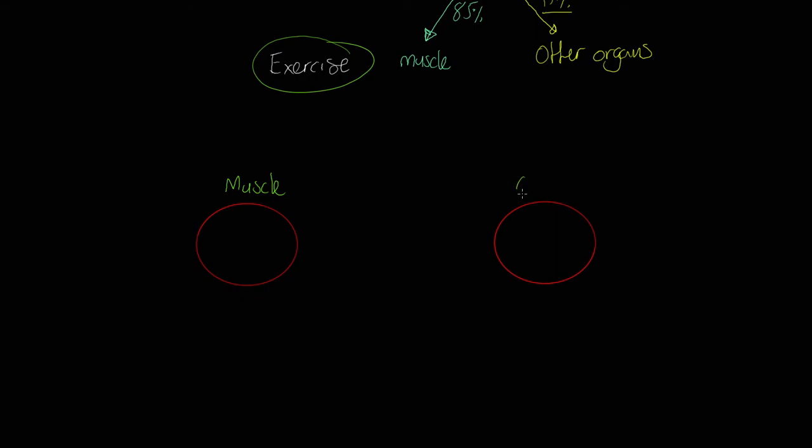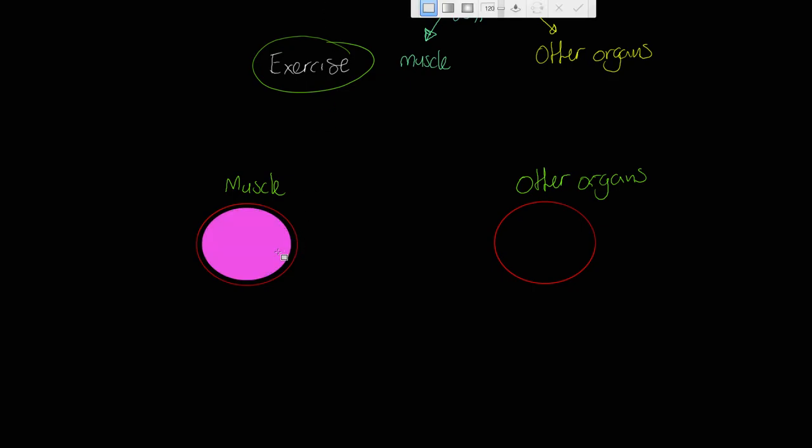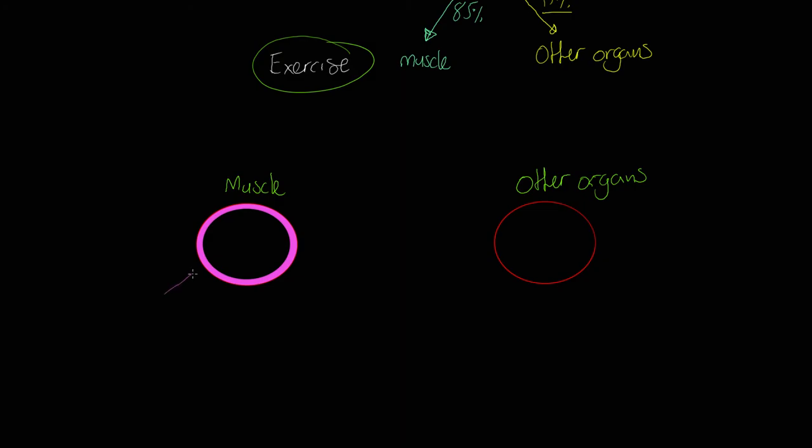Just to be clear here, this one here is an artery which is leading to the muscle. And we are, by the way, here talking about during exercise. And this artery here is leading to, let's say, let's just call it another organ. Other organs. So I don't know, it could be the stomach for argument's sake. Now this is the point. I'm going to bring my circle tool back in. I'm going to make you realize that this vessel here, let's use a pinky color, it kind of represents our endothelial inner lining. I'm going to draw that there. And I'm also going to try and fill that little gap there. So what have we got now? We've got a situation where this is what we call smooth muscle.